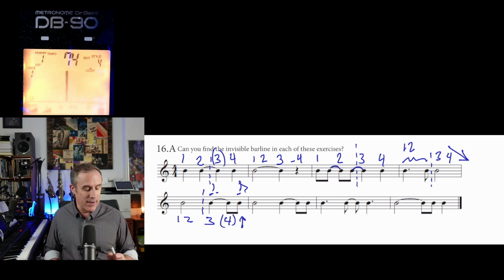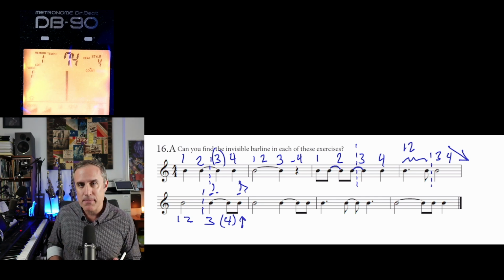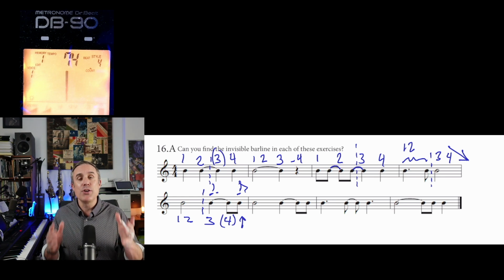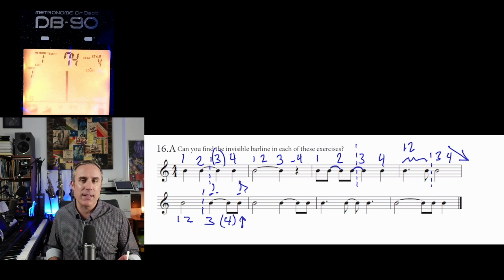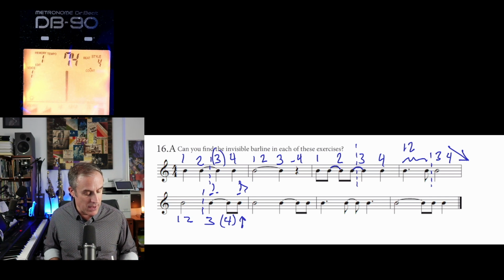Okay, let's move on. Here's something really important that musicians need to notice. Do you see a difference between measure 5 and measure 6? If you don't, you're absolutely right. It's an identical measure. It is a repeat of measure 5. And as musicians, beginning, intermediate, or advanced, it helps us sight read so much better when we can notice these things. Measure 6 is the same exact rhythm as measure 5. So I'm going to move on to measure 7.